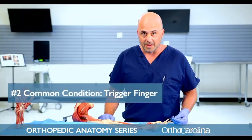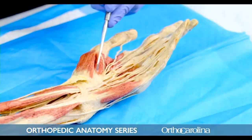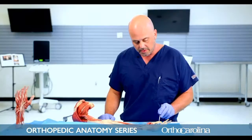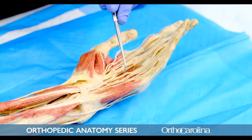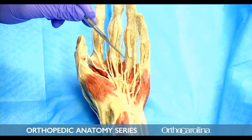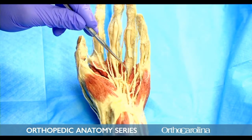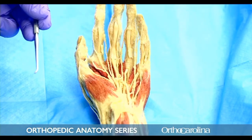Another common condition that I see in the clinic is trigger finger. And what trigger finger is, is when the tendons that come down through the hand out towards the finger become compressed within a tunnel called the flexor sheath or flexor retinaculum. This area right here is called the A1 pulley, and we could see the 2 tendons that bend the finger down, particularly this example is the ring finger, will pass into this tube as it moves out towards the fingertip. This tube will become thickened and less pliable. That creates drag and results in inflammation and swelling of the tendon. This will create a snapping type sensation that occurs in the finger that could also be quite painful.